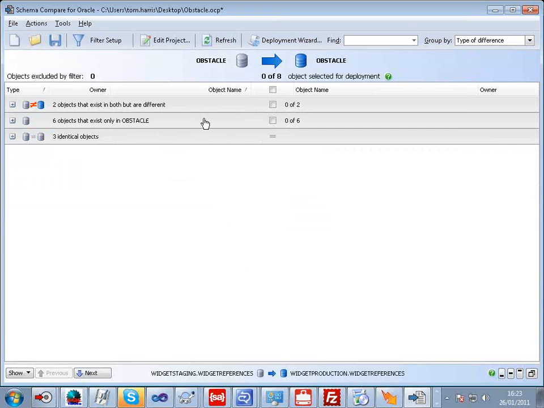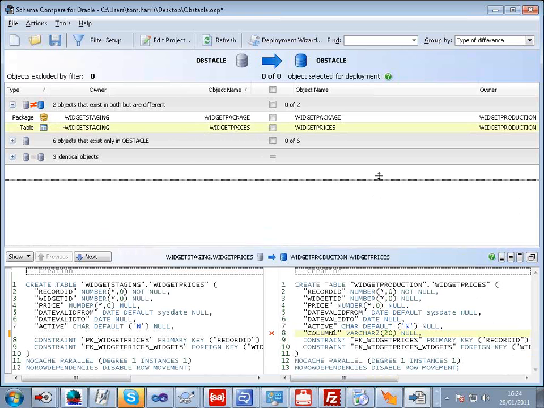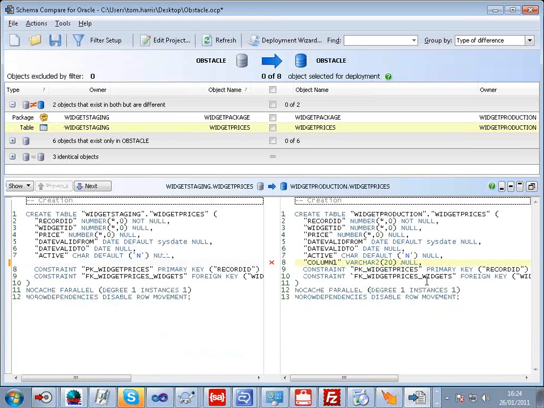Here we get to see a summary of the state of the two different instances. So on the left we've got our staging schema, and on the right we've got our production schema, and we can see that there are a package and a table with some differences. And if I click on a difference, we get to see the magic. At the bottom of the screen, we get to see the DDL for that table in the staging environment and also in the production environment. And it's a very rich difference control. So it's color-coded, line numbered, with highlights to show where the differences are, and so I can very visually see that in my production environment I've got an extra column, a very creatively named column 1, and that column isn't part of the latest staging version.